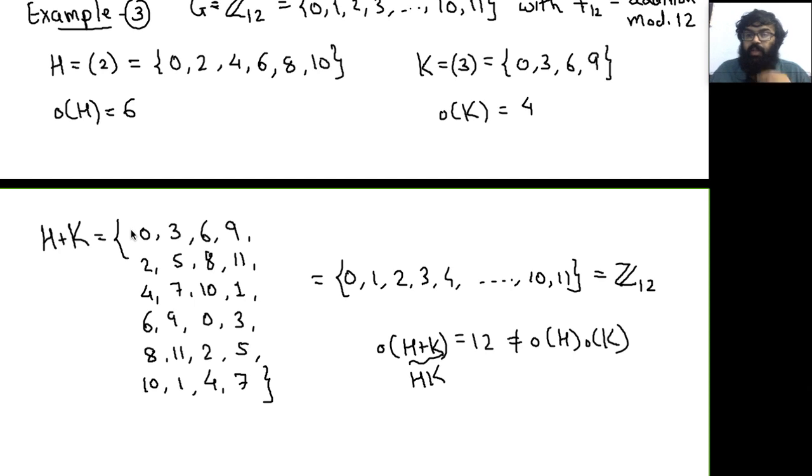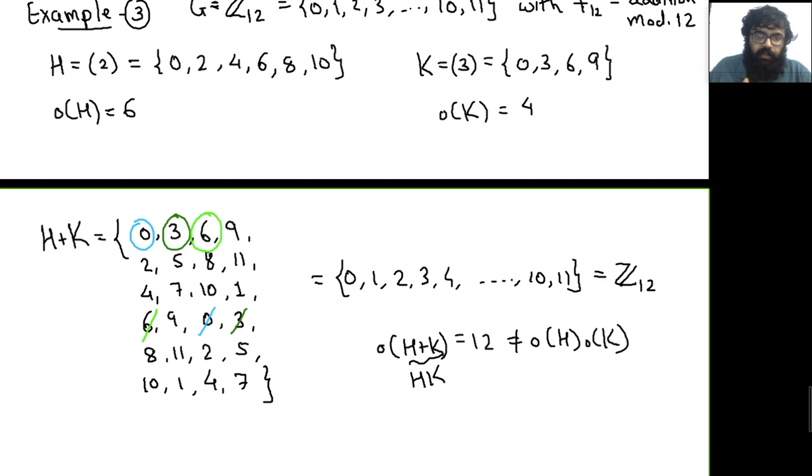But then if you take some Zn for larger n, then our example will be so much lengthy. So 0 is here, 0 is here, which I strike off. Then what else? 3 is here, anywhere else 3? So 3 is repeated again, so 2 times 3 is coming. And then what else? 6. So 6 is here once, 6 is here again, so I strike off. 6 is also coming twice.